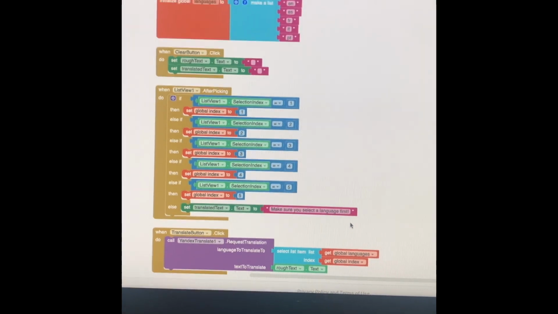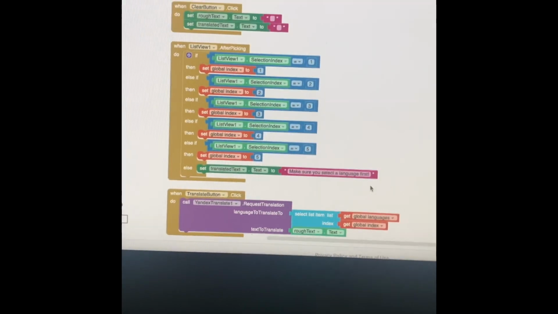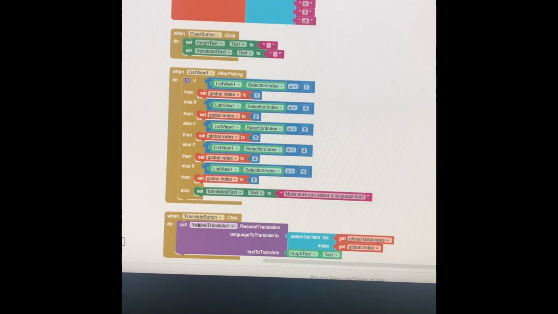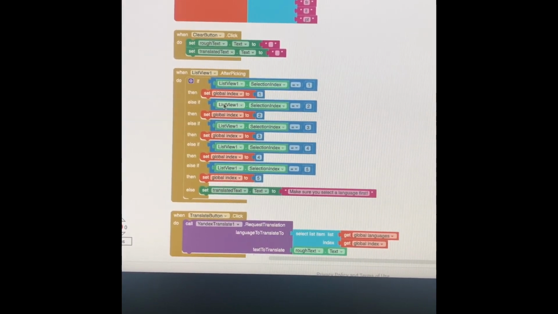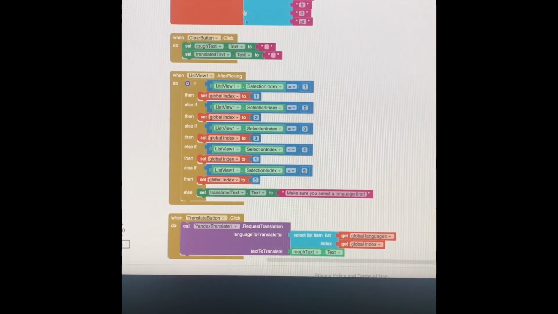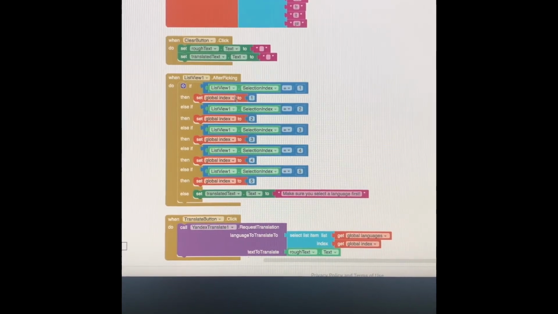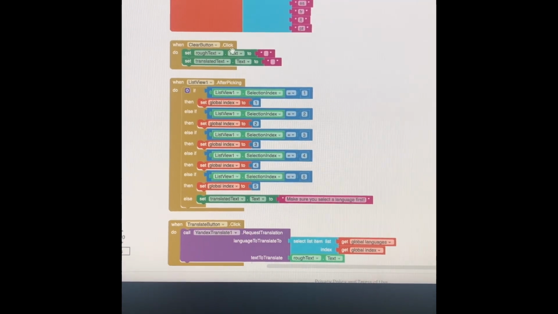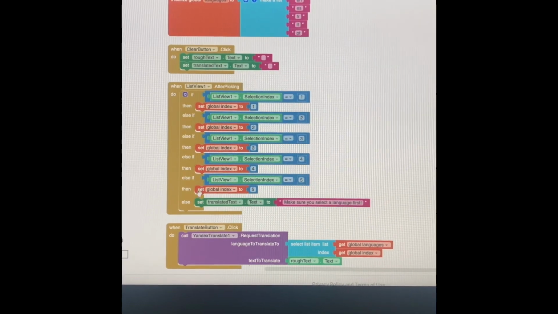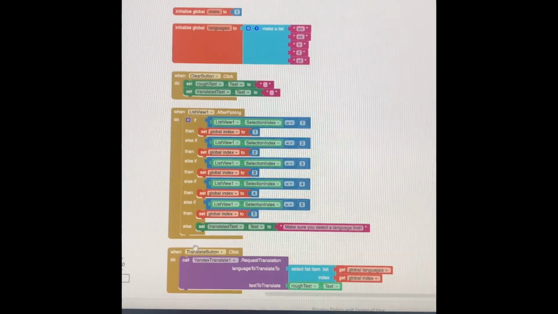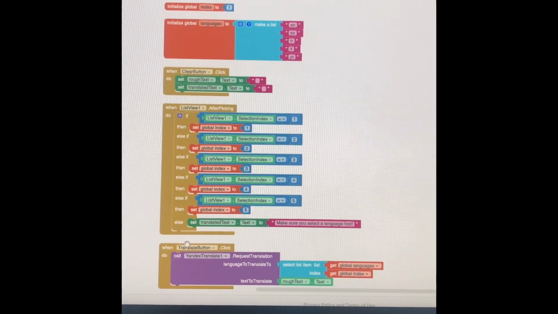Also, so there's a list, there's selection, and also, for an algorithm, a sequence, this is written in a specific order. Say for instance you tried to hit the translate button before you picked your language, what would happen is it would just give you English automatically because the index is 1, so you wouldn't be able to change it. The clear button can be done whenever, but you initialize the global variables, and right after that you pick your language, and then you translate. If you try to translate without picking the language, it'll just go to English every time, and you won't be able to change it. So that's why this is the sequence of the algorithm here. It's very specific the way it's written.